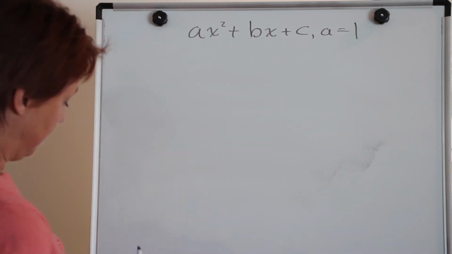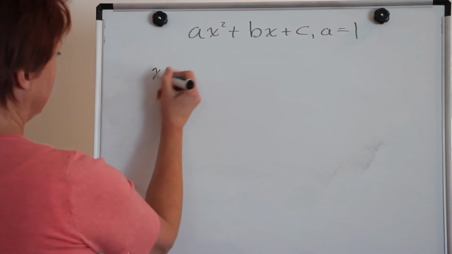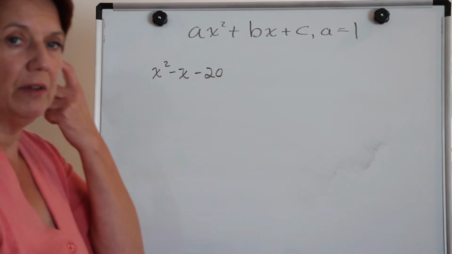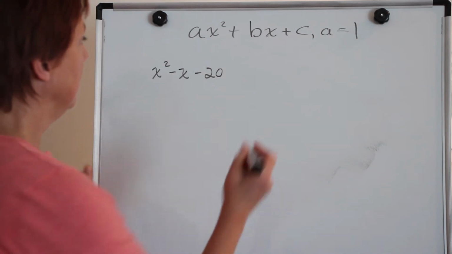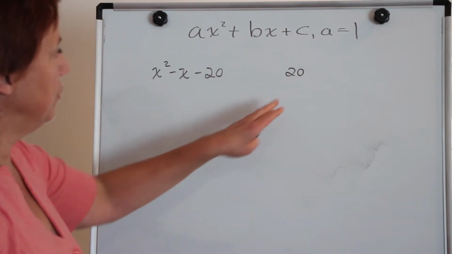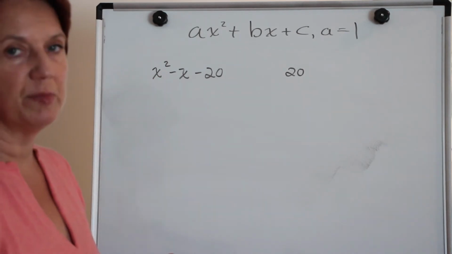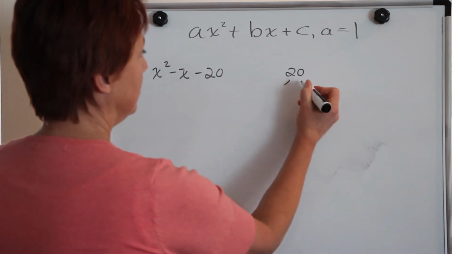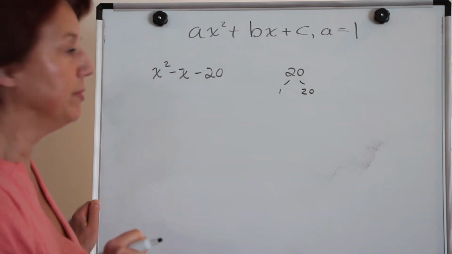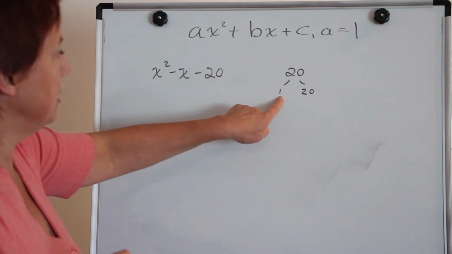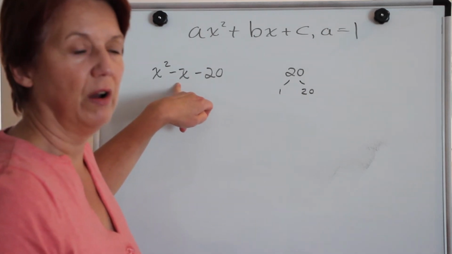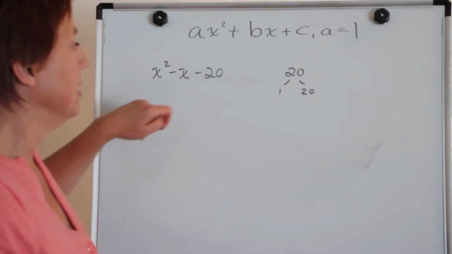So in the next example, we're going to take x squared minus x minus 20. A lot of people have trouble when the middle number is 1. Because when we write down the 20, we say, okay, I need two numbers that multiply to make 20 and that add to make 1. And somehow people always seem to think that 1 and 20, or the number itself and 1, is somehow going to get them there. This 1 confuses the issue, and they think that this one is somehow related to this one. It's not, or at least it isn't usually.